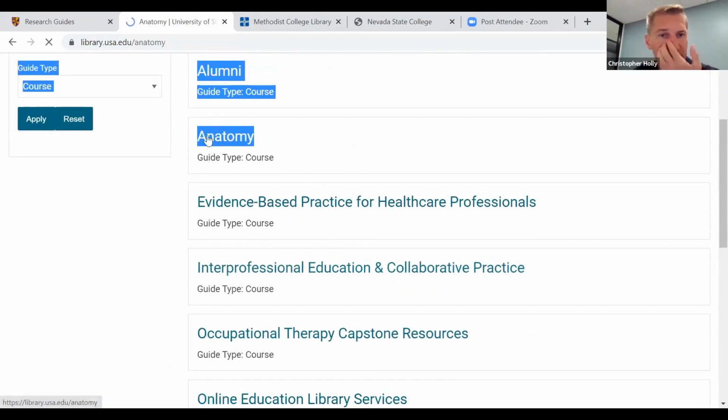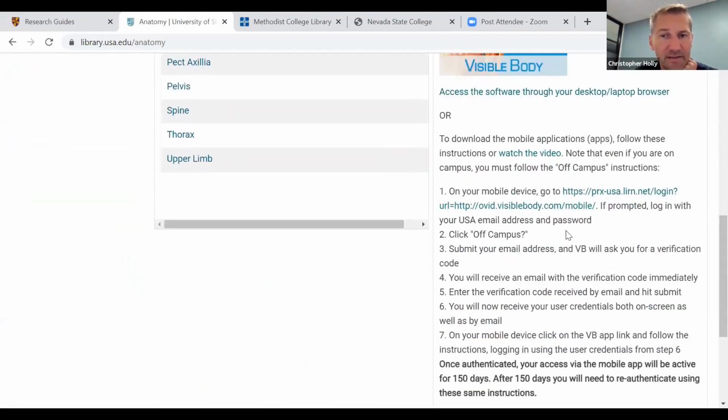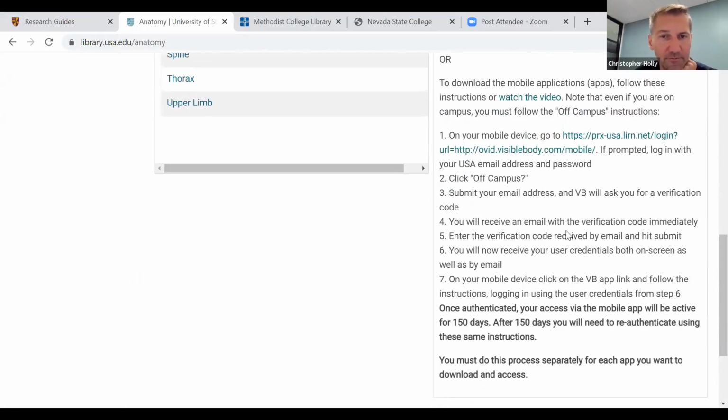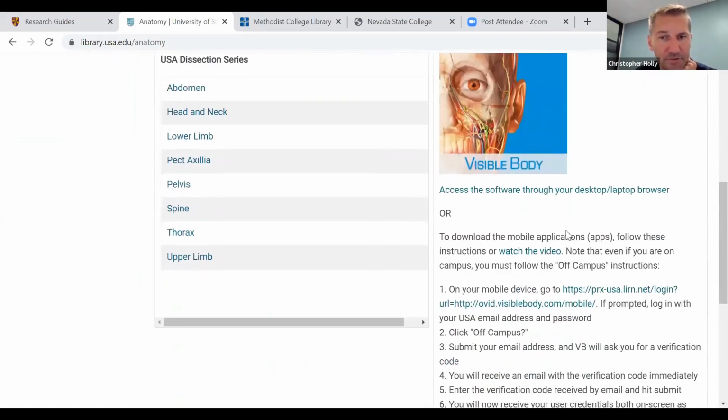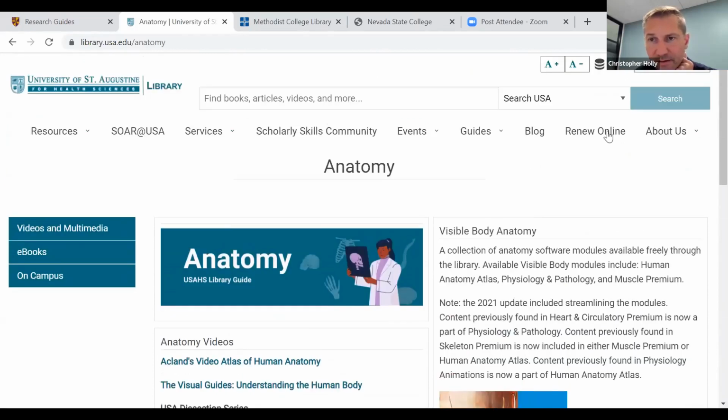So if I wanted to see, for example, the anatomy course and some of the stuff they might need, this really just shows the flexibility of what you can provide and show. While I'm at the bottom of the screen, just wanted to point out that yes, it is very easy to integrate with different social media. You can see how they've done it.